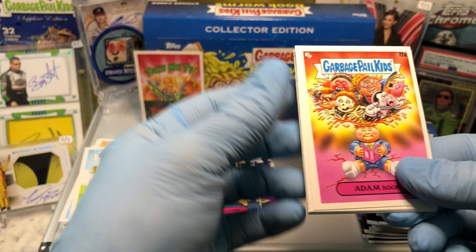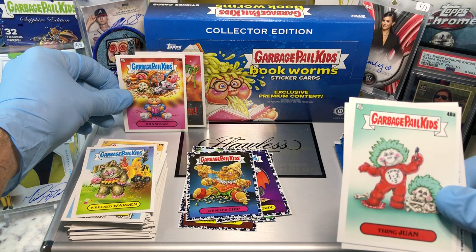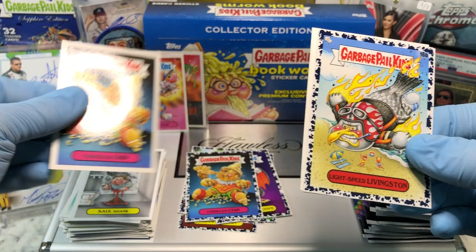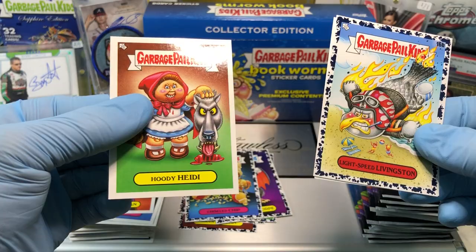An Adam book. All right, that's what I'm talking about. Thing One. Got a cool Dave Gross auto of that one. Saul Shank. A Lightspeed Livingston. Chiseled Chip. A Romantic Roman. Hootie Heidi. And a Bewitched Whitney.